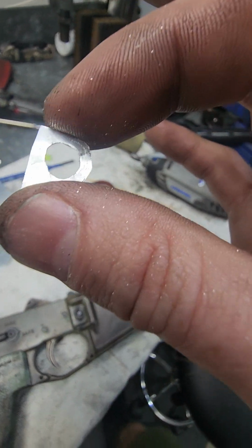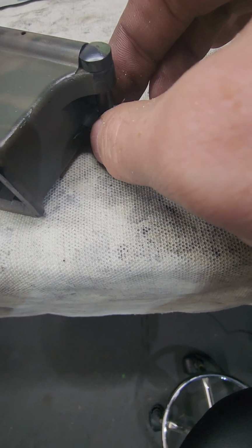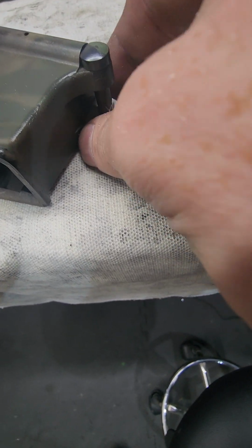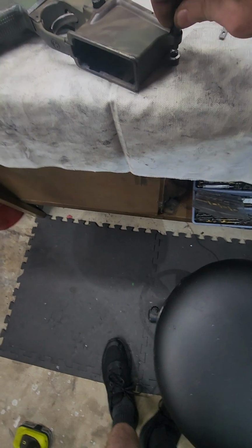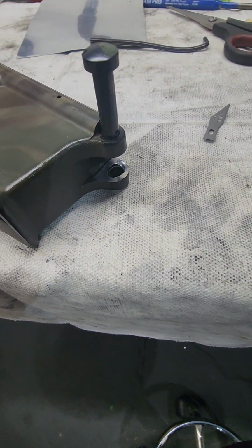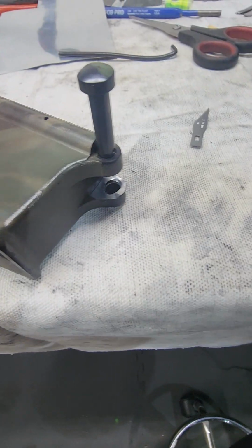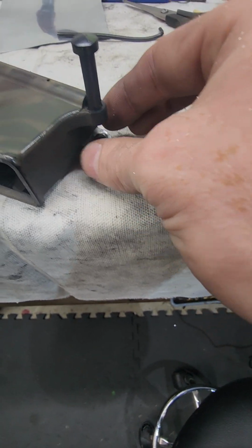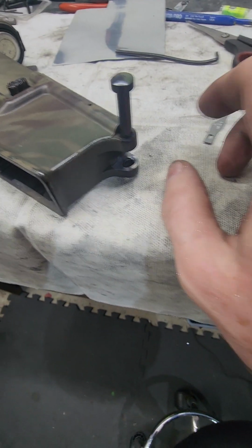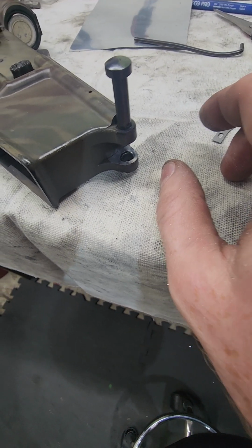Okay, so now that that hole has been cut out, I can drop this in there, get it lined up relatively. It came loose. And now that that pin can pass through, that hole doesn't need to be perfect, it can be egged out or whatever. Not that big of a deal. You just need to make sure that the pin can pass through freely so you don't get any binding. Now what I will do is throw the upper on just to kind of squish this material down and make sure that it seats properly. That way it has kind of a memory of what it wants to do whenever I go to glue it in place.